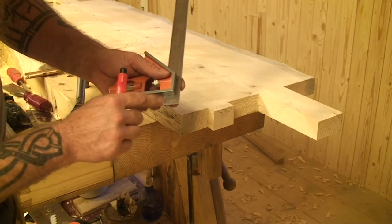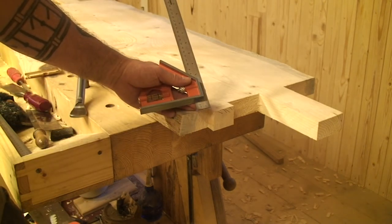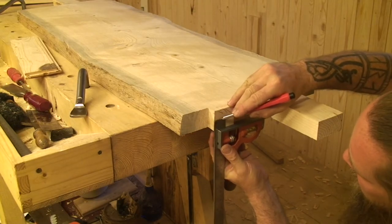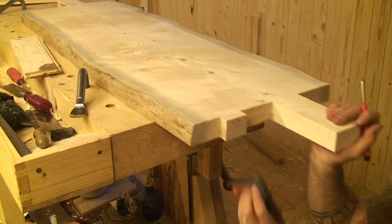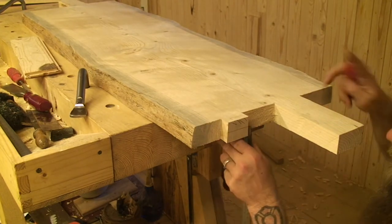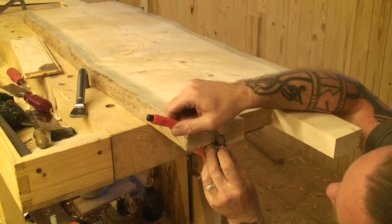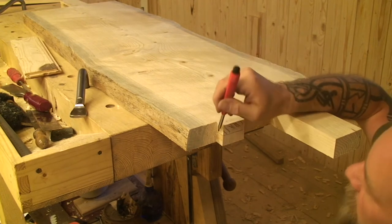I'll set the combination square to 20 millimeters. I'm going to use that as a gauge. Run it along with a pencil like this. Do the sides as well. Like so. Top half goes away.